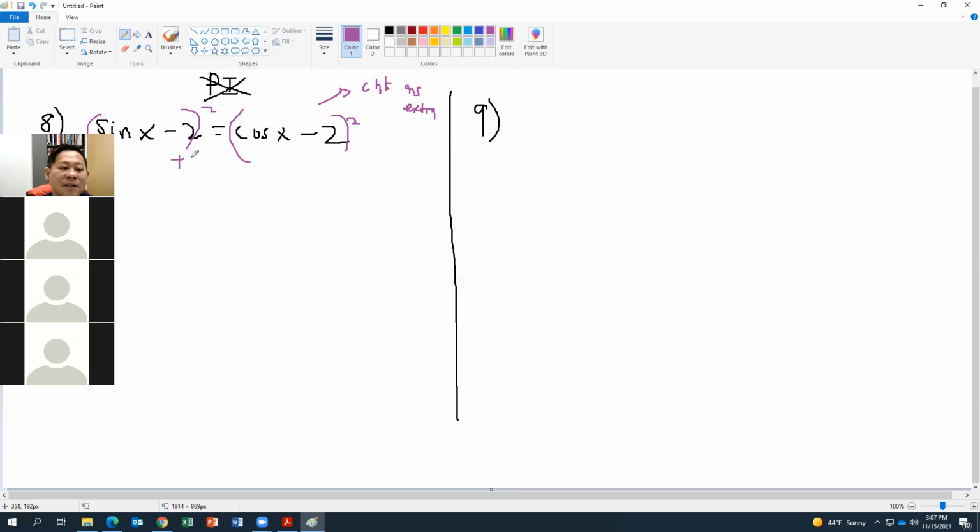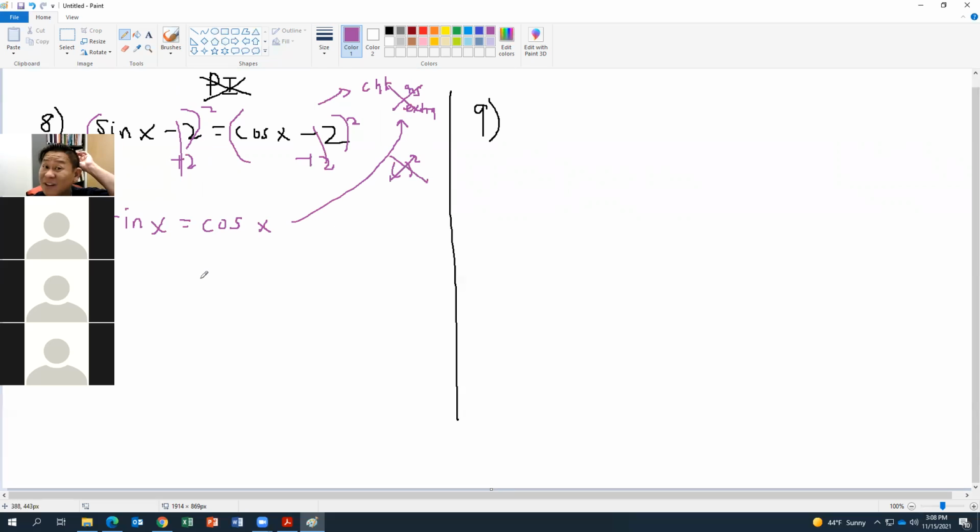First thing is we just add 2 to get rid of the 2. So what you're left with is just sine x equals cosine x. Now, we don't square both sides because we have to check all these extraneous solutions. You can if you want, but we don't want to do it because we don't want to check our answer.